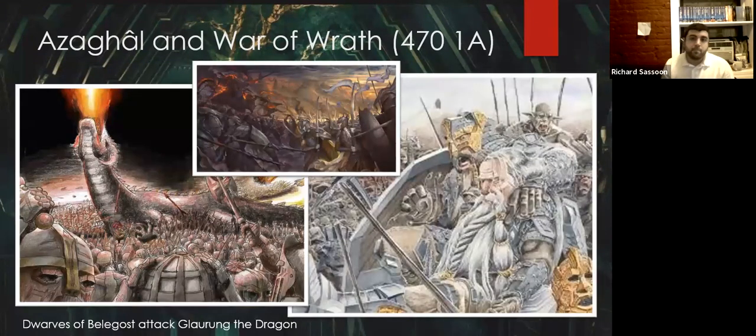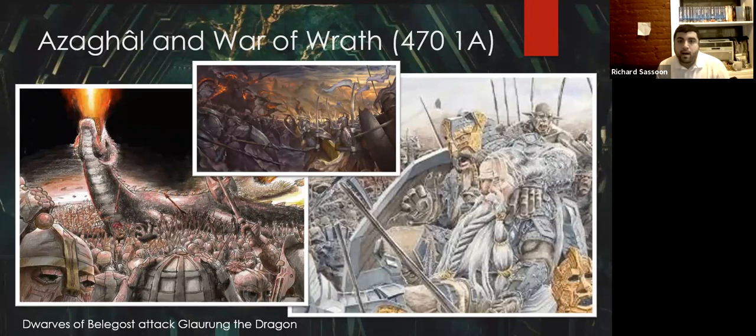So as you can see from the picture in the center, the War of Wrath is even more epic than anything we see in Lord of the Rings. The elven forces were fighting orcs. They were also fighting Balrogs. If you remember from Fellowship of the Ring, the Balrog is that gigantic, fiery creature that Gandalf encounters in the mines of Moria. There was an entire army of them at Melkor Morgoth's disposal, and there were the dragons. And for the most part, the elves managed to hold their own against this large force.